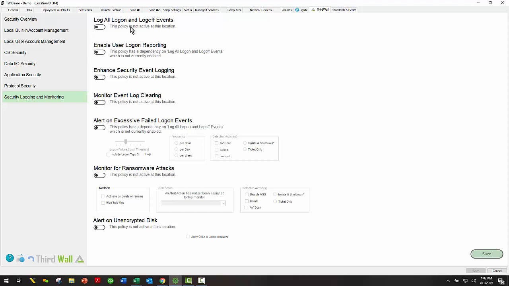If you turn this one on, we're actually going to make that situation better, not worse, because Windows log files by default only capture logon events, but that's not good enough. We want to capture log off events as well. This is important and required by many compliance regulations that you capture both log on and log off events.